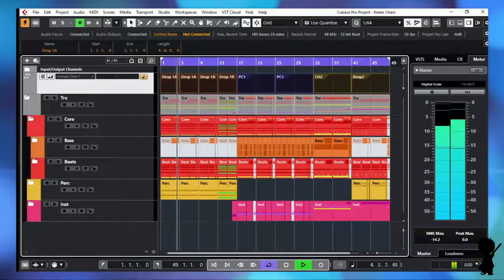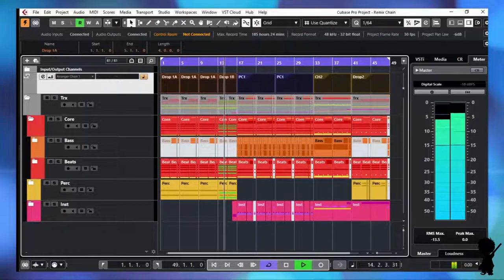They're a great way to streamline your workflow, particularly whilst you're still trying to figure out the structure and you're moving a lot of different things around. They also give you the option of creating alternative versions like radio edits, where you want to create maybe a shorter version, a sort of truncated version. As you can see, it's not a perfect system.